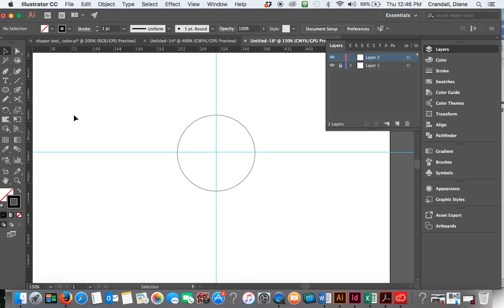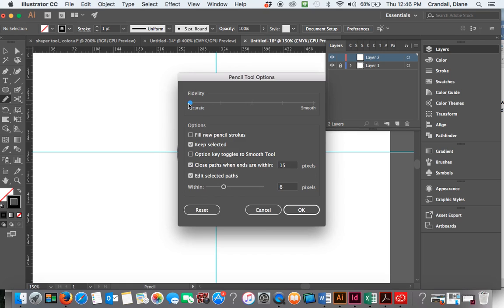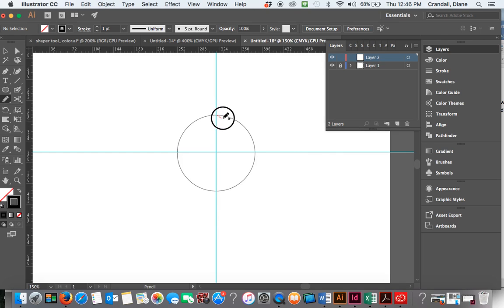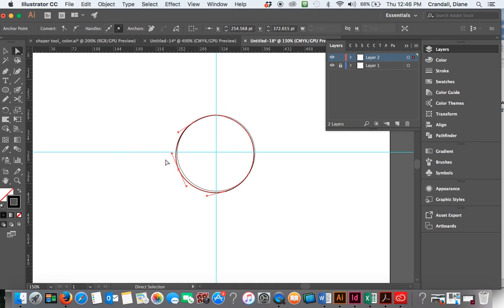Okay, so if you double click on here and make it smooth, then it's still not as good, but it will have fewer anchor points. Now I'm not using a mouse, so it's really hard to use this with my trackpad. See? So it smoothed it out. Not too bad. It's going to be harder to modify it though because there are more anchor points. And the more anchor points, the harder it is to change it. Which I could just bring it in here for now and match that.